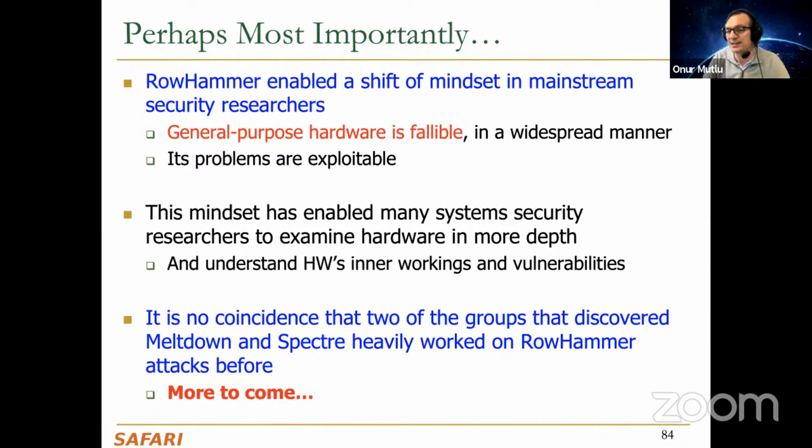Spectre is a side channel. You need to be able to access that private data somehow. That's why it's much harder to launch. With RowHammer, you keep hammering and you corrupt someone's information, and it can lead to a system crash. You can use RowHammer for denial of service, for example.